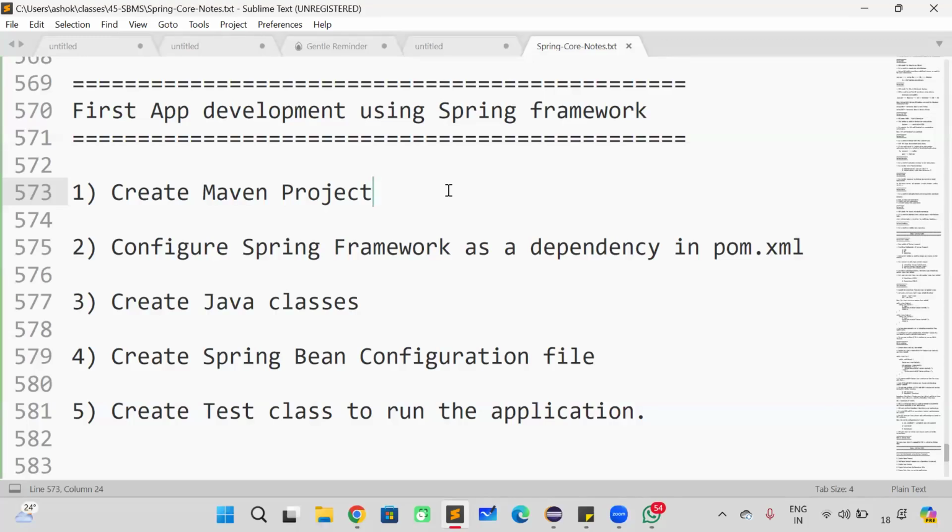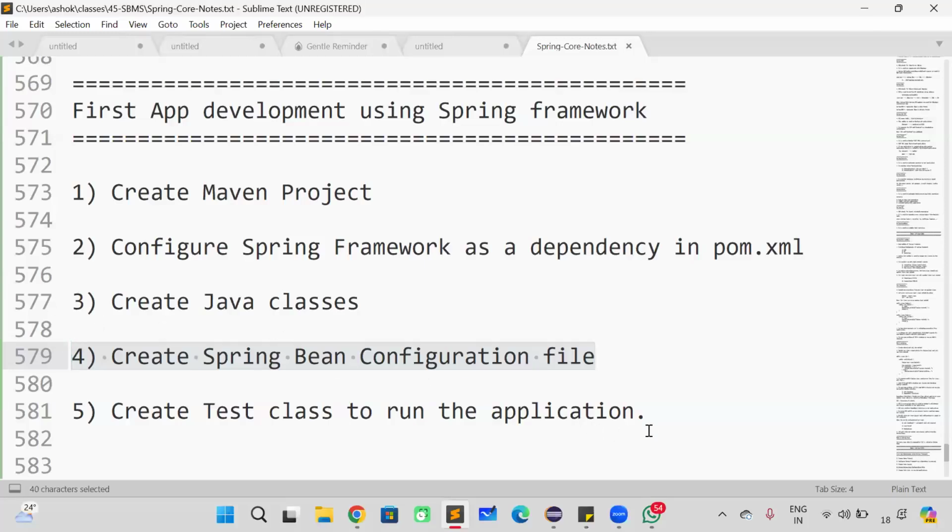That's where we are going to create one file called the Spring Bean configuration file. In that file, we are going to configure the classes which are to be taken care of by the IOC container, that is, which classes in the project the IOC container should manage. Those classes we are going to configure in the Bean configuration file.